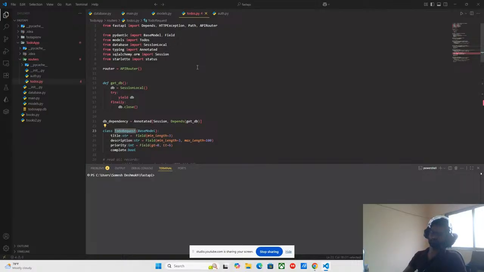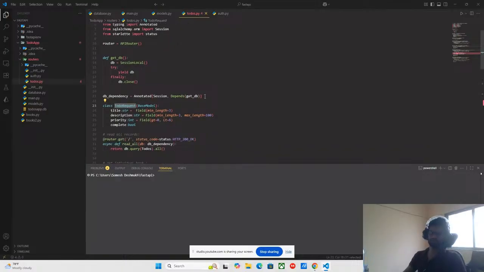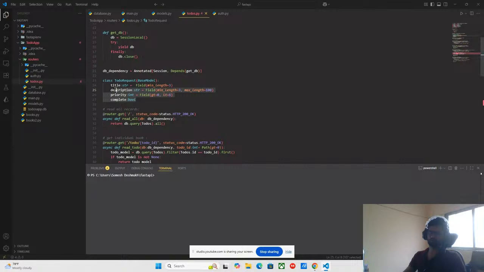Then we set up the dependency injection, that is getDB, that we already had. This is the class for Pydantic, so our data validation, whatever is being posted, is to be validated. Those things are over here.